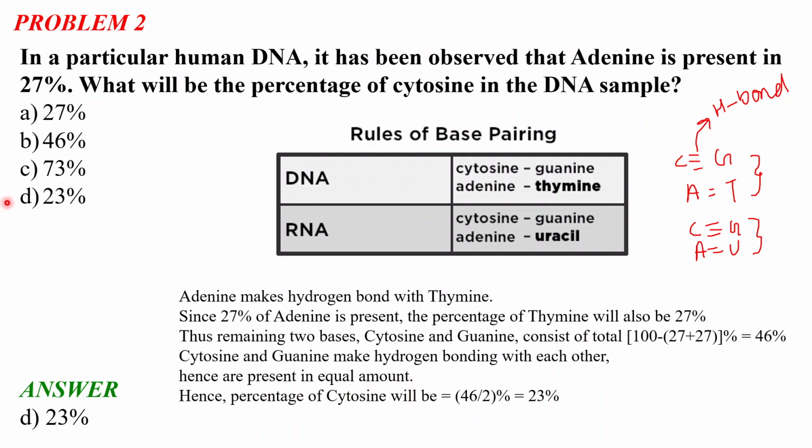Just check: if adenine is mentioned in the question and you are asking about cytosine, you can do it your own way, or you can also think of it like this: adenine and cytosine are in opposite pairs, so together they will make around 50% of the total. So 50 minus 27 will also give you 23. So 23% was the correct answer, and in the chat box I have received this as an answer. So very good. Now I will move to the next problem.